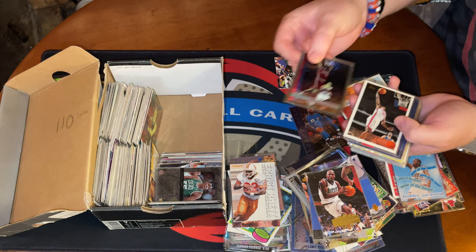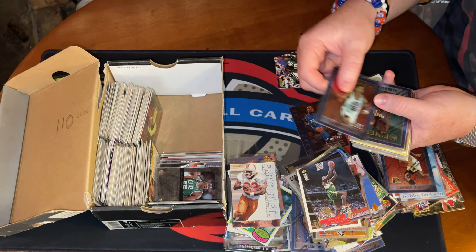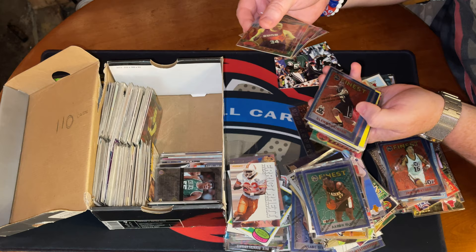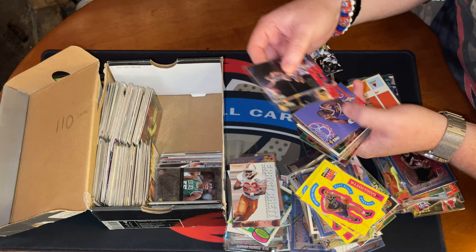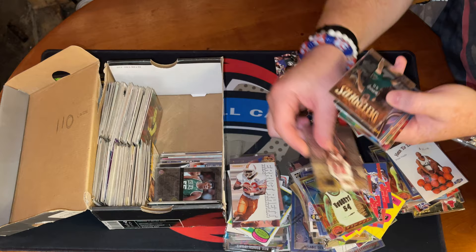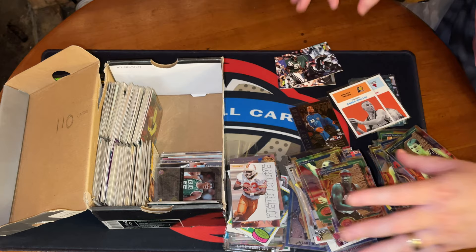Another refractor — Kerry Kittles rookie from Topps! We could get a Kobe in here, we've seen some good stuff so far. Aaron McKee, Bobby Phils. Love that Barkley — wish it was a refractor. Stockton very nice. Rookie of Sean Bradley. Glenn Robinson second year. Another Barkley. Rookie of Rodney Rogers. 'Heir to the Throne' — love that — of Jacques Vaughn. Some Duncans. Nice Big Country — hang on to those.